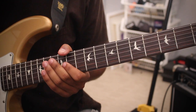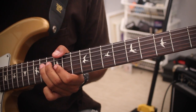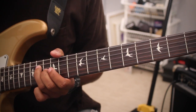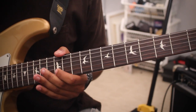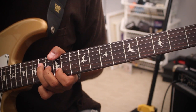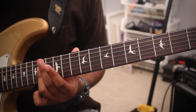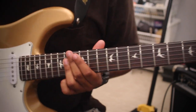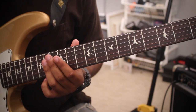Right? We can do our E right here. Ring finger, 14th fret D string, middle finger, 13th fret G string, index finger, 12th fret B string. We have B and E. Now our A we can do right here, barring the 14th fret of the D, G, and B string.